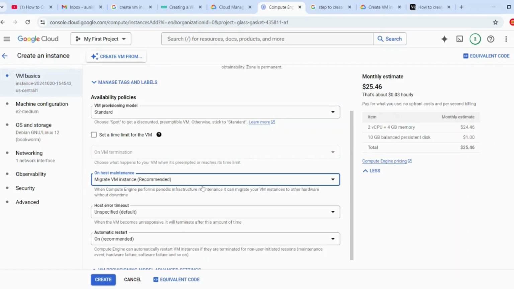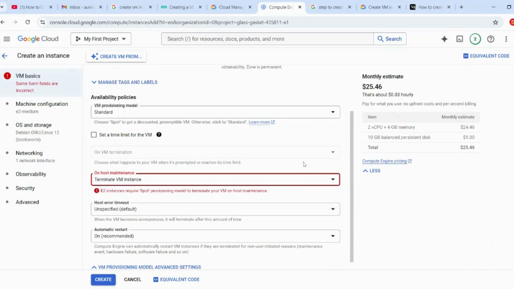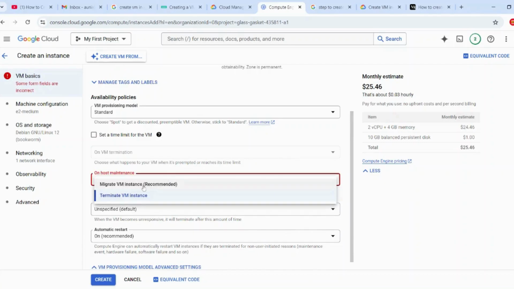Terminate the instance means most of the time when we are using auto scaling. Auto scaling, especially, we use at the time of promotions, deployments, those types of actions. Nothing but temporarily I'm using that server or service. I don't want to proceed for the longer run. At that time, instead of deleting the entire process, I go with the termination. Nothing but just delete it. So if you have clarity on that, go with the terminate VM instance. Otherwise, migrate VM is the recommendable. So let me go with the terminate.